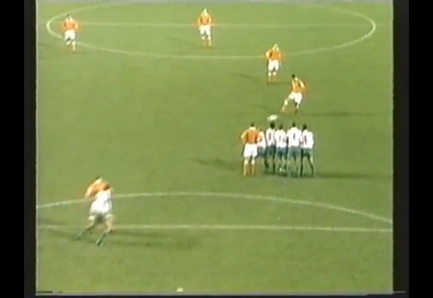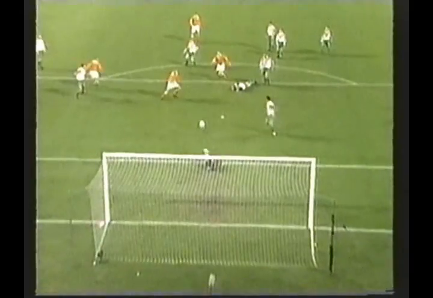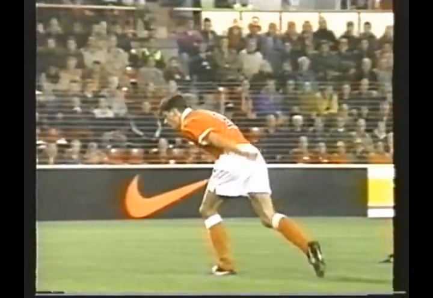At last, Neville Southall is beaten. Dennis Bergkamp, the goal scorer. Oh, and he makes the first good save. Look at the ball played back nicely. Southall makes the save, and Bergkamp puts it in. His 26th international goal for Holland.